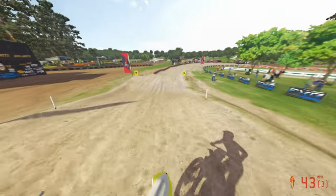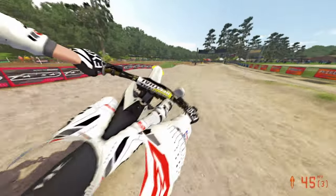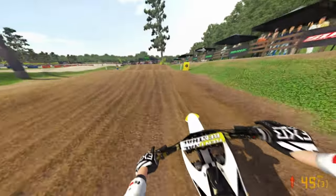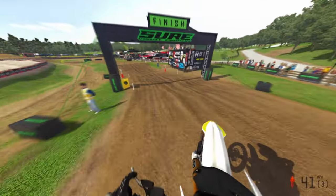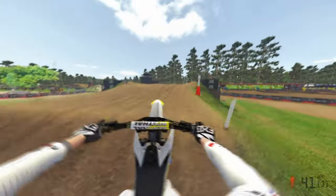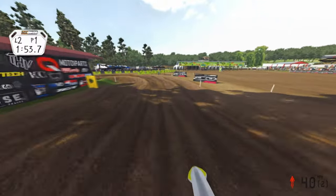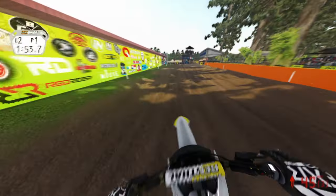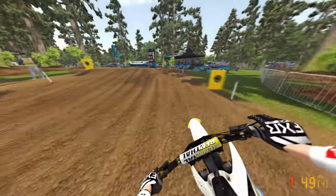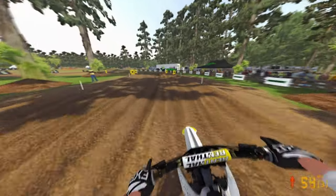Skralix hit me up and said the only person that actually showed interest or wanted to make a video about these bikes was Trojan Jen — now I could be completely wrong, and there could be other people out there. I encourage you that if you're in a content creation situation, small or big, definitely give this bike some love. Put all differences aside and give this bike pack a go — it's pretty nice. W to Trojan Jen for actually trying these bikes out and picking up the initiative. Skralix hit me up and said he'd love for me to do it, and I do apologize for taking so long, but we're here now — better late than never.